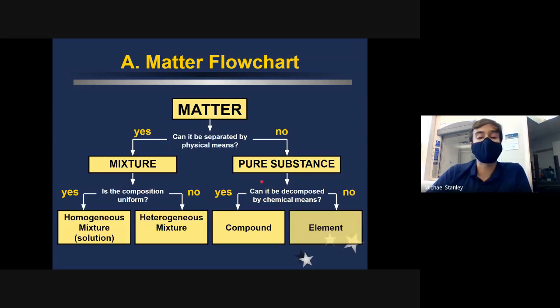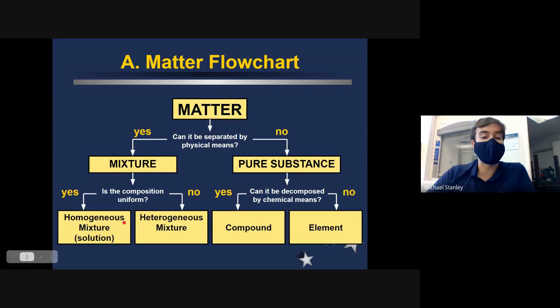And if it's a pure substance, it could be a compound made up of different atoms that are bonded together. That's what we were talking about on Tuesday. When atoms go through ionic bonding or covalent bonding, they become a new substance, and we call that new substance a compound. Or maybe we just have one single type of atom, also known as an element. One single type of element present would also give us a pure substance.